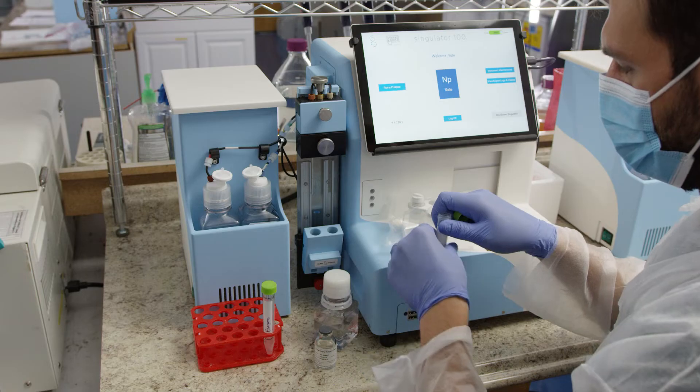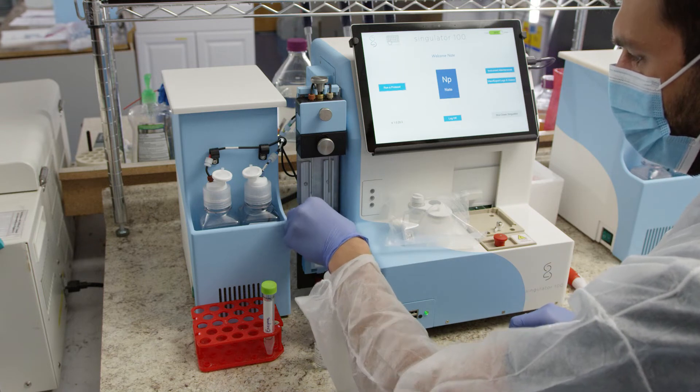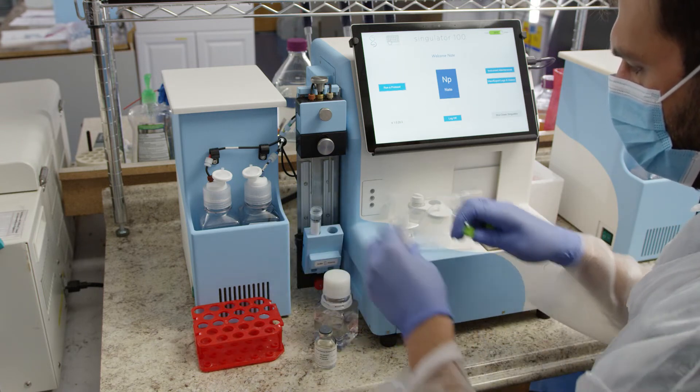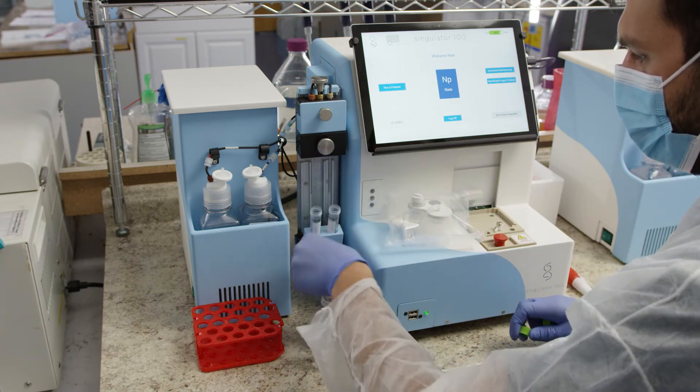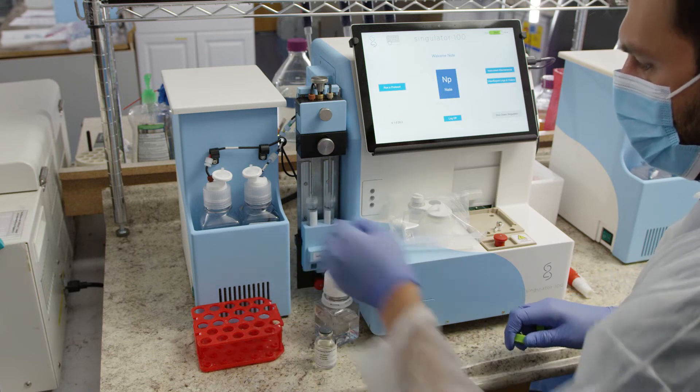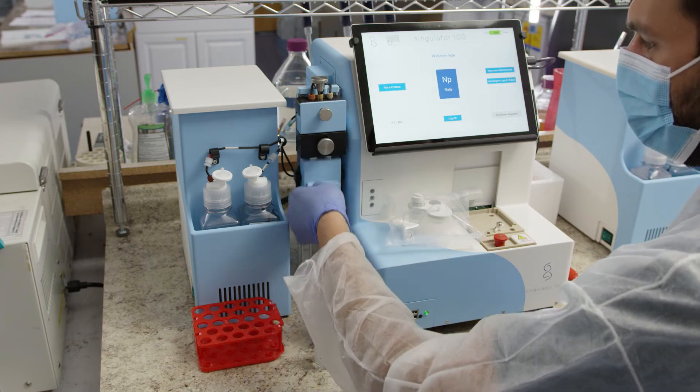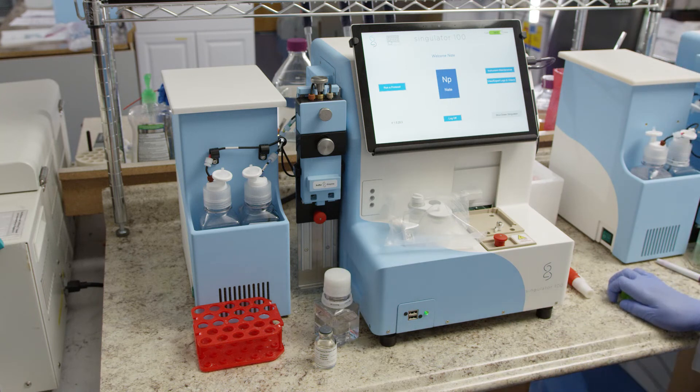Place the buffer into the tube holder on the single shot mechanism labeled Buffer. Place the enzyme cocktail into the tube holder labeled Enzyme. Close the blue handle so the tubes are vertical, and slide the stage up by holding onto the blue handle until the red knob clicks into place.